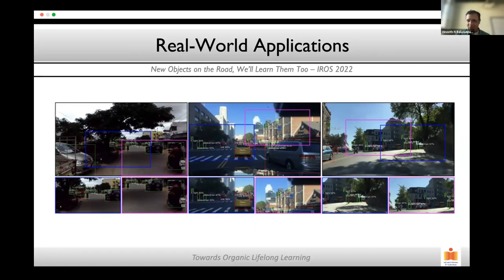where we showed that if you take an autonomous navigation model that was trained on the Cityscapes dataset, which is from a German background, and apply this model to the Indian Driving Dataset, there are newer kinds of vehicles like auto rickshaws, or tuk-tuks, in India. So you need to adapt this model. When you run this model in a completely different context, you want to be able to call out the unknown objects, detect them, and if you can get labels for them, improve your model continually and be able to detect an object as a tuk-tuk or an auto rickshaw, and still be able to call out something else which was unknown. In India, we have a version of trucks called lorries, which look a little bit different. Somebody may not label it, and you should retain it as unknown over time. That's what we could show in this particular work.